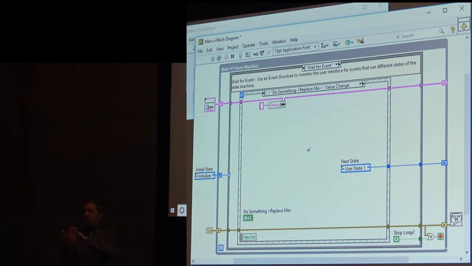Fabiola hates it when error wires sit on top of other wires on her diagram. She wrote a quick drop plugin that she opens a VI and presses Control Space, Control F to make Fabiola happy, I don't know. And all the error wires move behind every other wire on the diagram. That's something that I don't particularly care much about, but it was very important to Fabiola, and so she can just write that feature for herself. And now she's got a feature in LabVIEW that makes her happy.